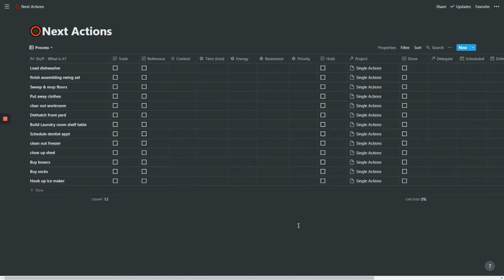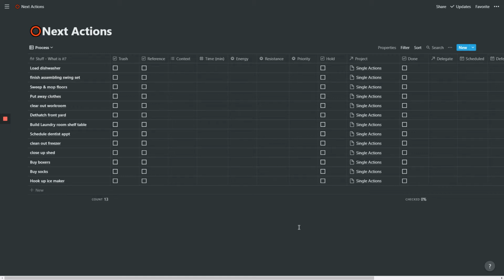Hey, in my last video, I showed you guys my inbox in Notion for GTD and how I have my inbox set up and how I see just an easy path to process my inbox. So I wanted to show a little bit more detail about what that looks like and some of the different views and linked databases I have here in this sheet.